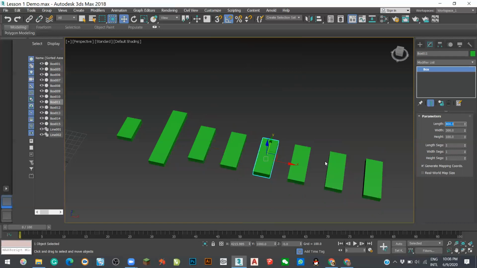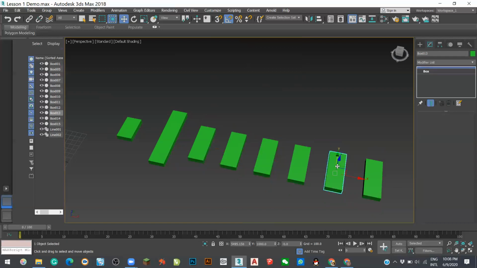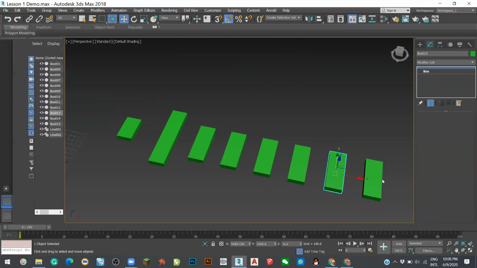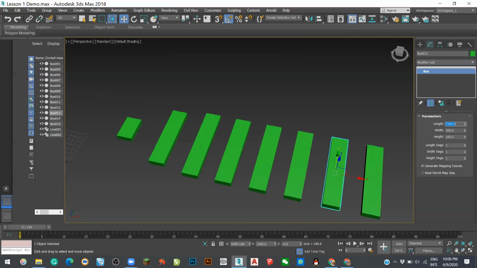Okay, even the reference. Okay, what if this one, you will see this one is highlighted, the whole thing, very thick highlighted in blue. And when I click the reference copy, you will see the blue highlight is thin. So when I change this one, okay, when I change this one to 150, okay.